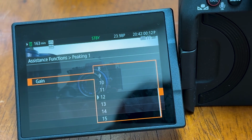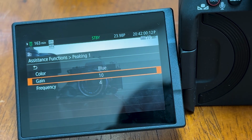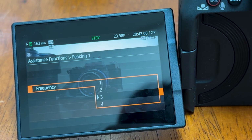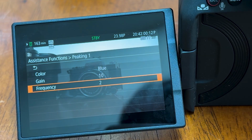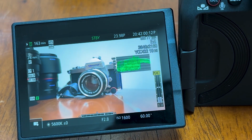You can drop that gain if you want to change the intensity, and you're seeing that it's a little bit lighter, and the frequency down to 2. Now if you go back, you can see that it's still there, but it is a bit more faint, and it is blue. That's about it.